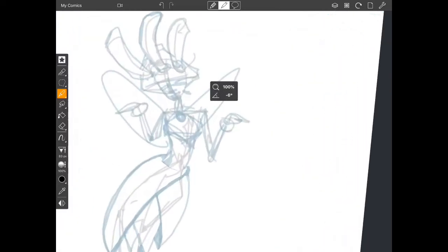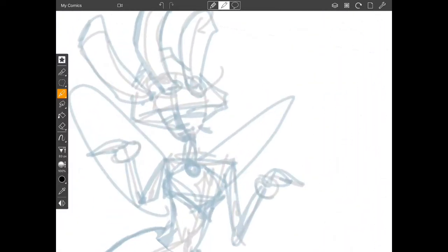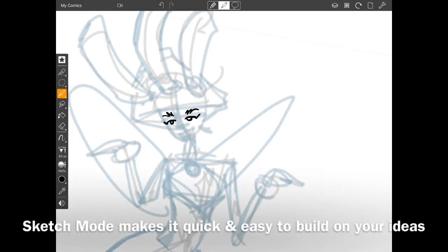Comic Draw sketchpad mode makes it simple and easy to streamline your comic creation process. You can quickly rough out your ideas and easily build upon them.